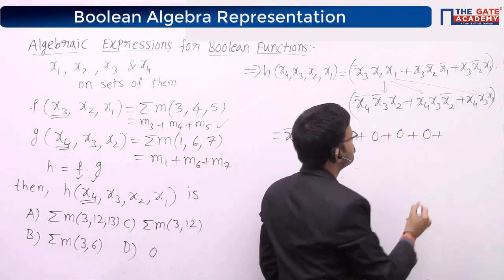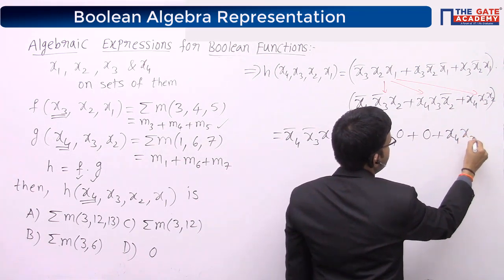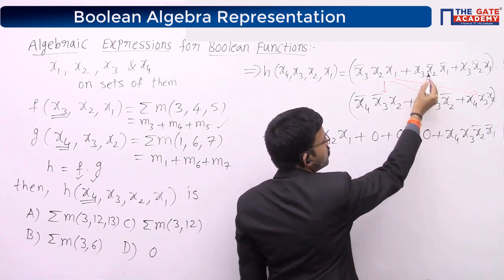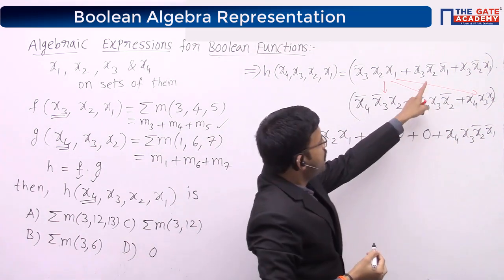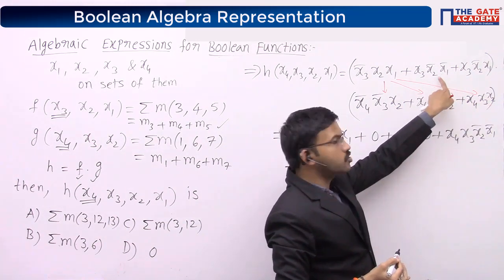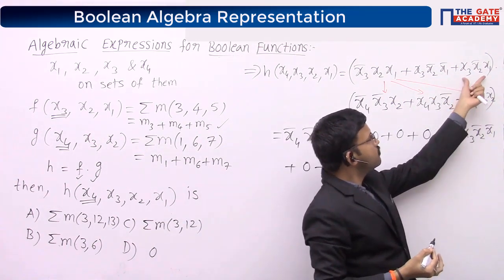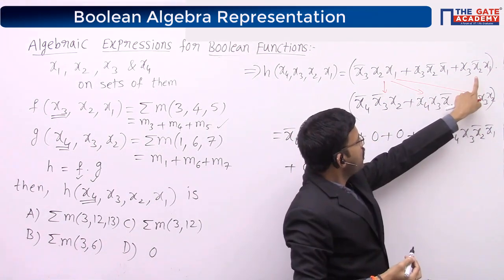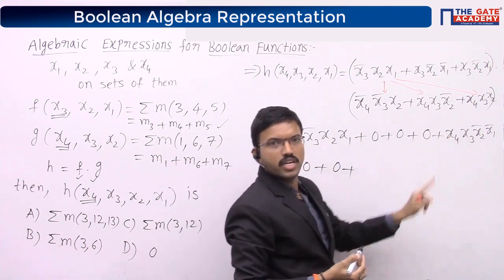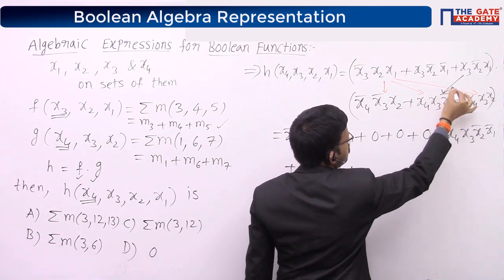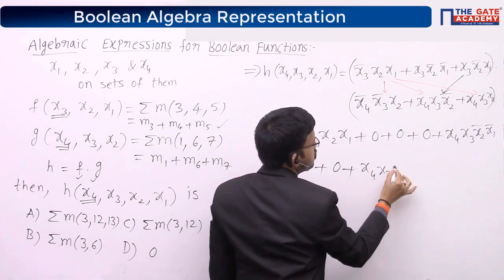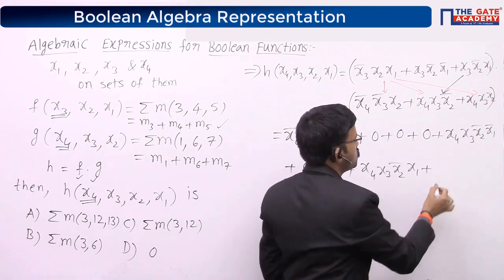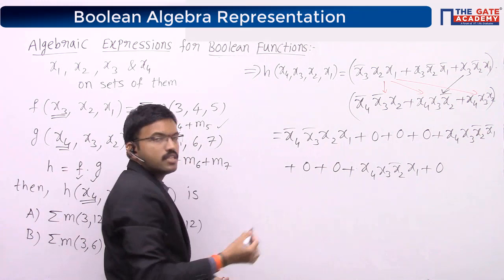So here I will get the term x4, x3, x2 bar, x1 bar. x4, x3 into x3 is x3. x2 bar into x2 bar is x2 bar into x1 bar. Multiply these two. Here I am having x2, here x2 bar. That means 0. Similarly continue with this term. Here I am having x3, here I am having x3 bar. That means 0. x3, x2 bar, here x3, x2 bar. That means you will get the term. When you are multiplying here, you will get the term x4, x3, x2 bar, x1. Here I am having x2, here I am having x2 bar. That means 0. So that means here we are getting the three terms.